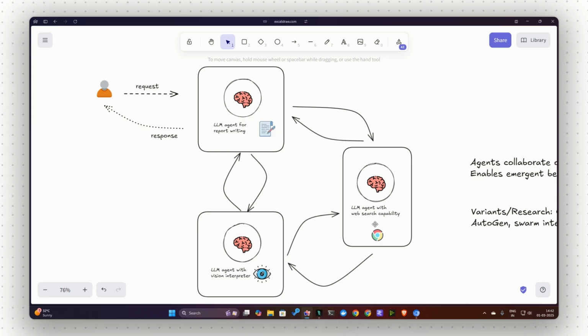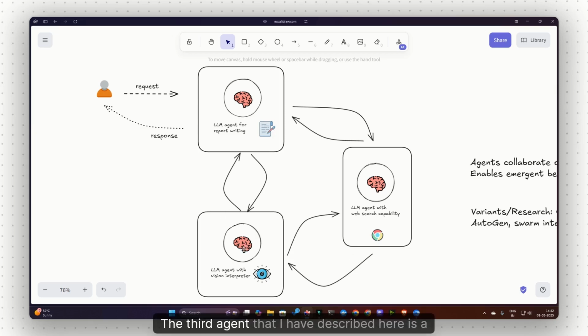In the second LLM agent, we have added our web search capability. These web search capabilities can come from any different tools. The tools could be Tavily, Google, or even a Grid search API, or whatever is out there. So this is an agent that can call web search and fetch the results.